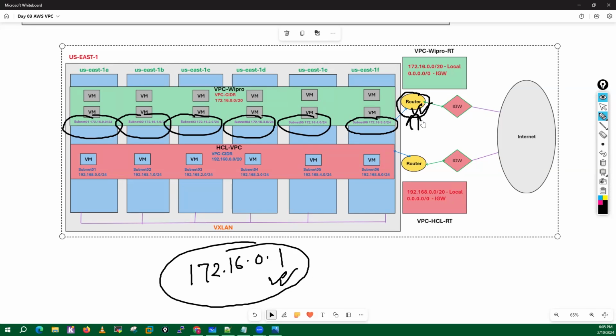We don't have access to modify any configuration on this router. Just remember. So when these particular VMs start communication, they have to send this traffic to this router. Now this router will forward this request towards the internet gateway, and the internet gateway will provide the internet connection. And we have this type of routing table.